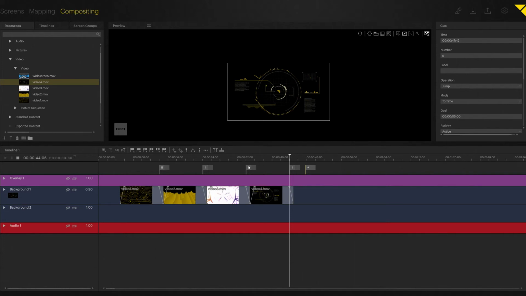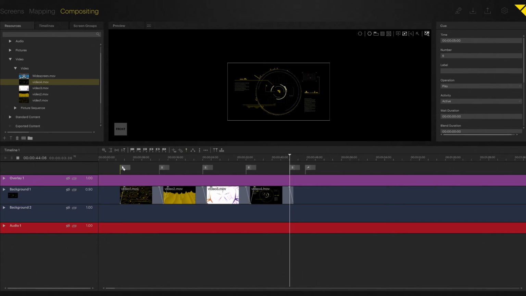Or I jump to a label. But then I need a label at the beginning. So I just double click there and create a play cue at the very beginning, or at the beginning of video 1. I also have to name this label so that I can select in the jump cue settings where this jump cue should jump to.